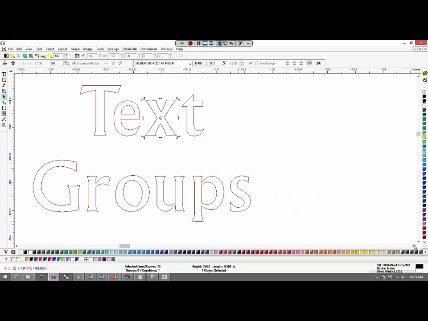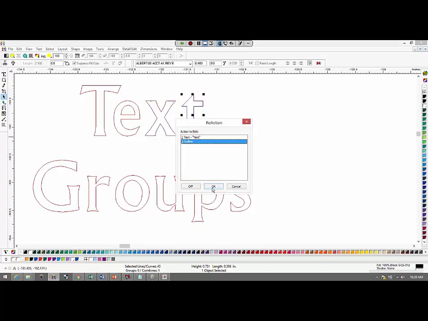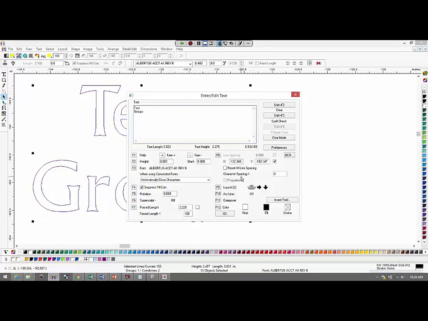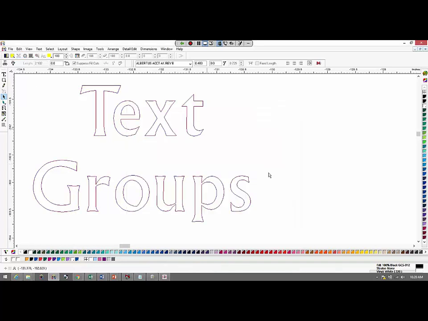So anyway, another thing I want to talk about. Let me turn this off so I'm just going to have text again. Now I have two lines of text, I press F6 to group it. So this is now a group. If I regenerate my text, because it is being recreated as new text entities, it will revert back to the original text grouping.